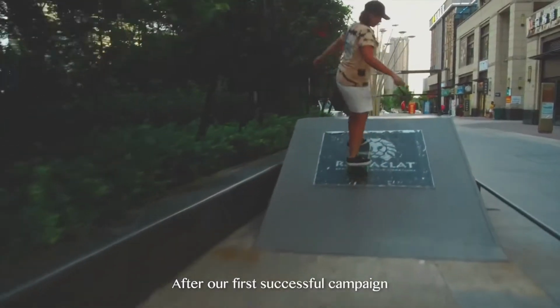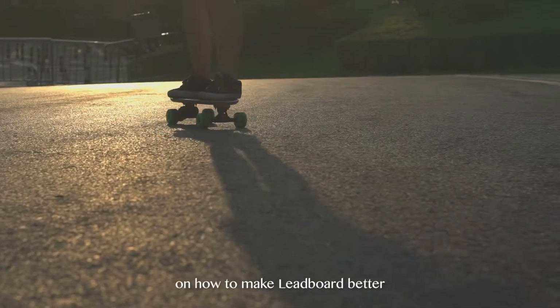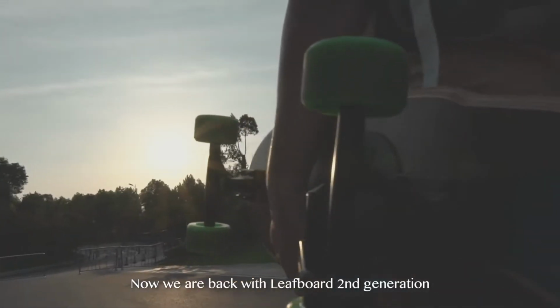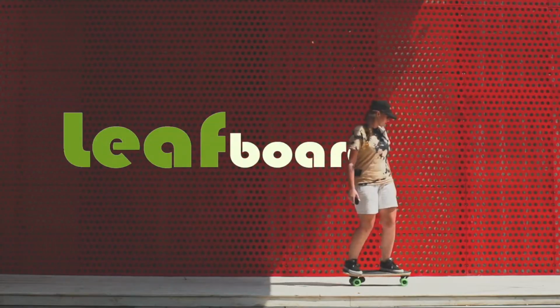After our first successful campaign, we have heard many comments and suggestions on how to make Leafboard better. Now, we are back with Leafboard 2nd Generation to bring your skateboard experience to the next level.